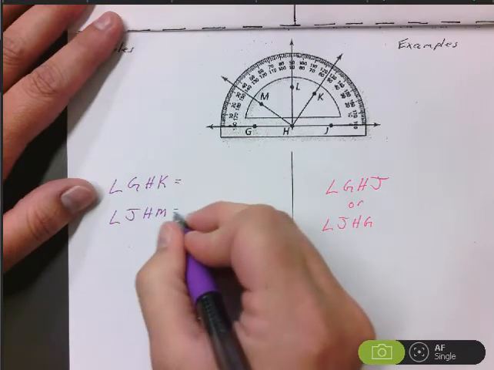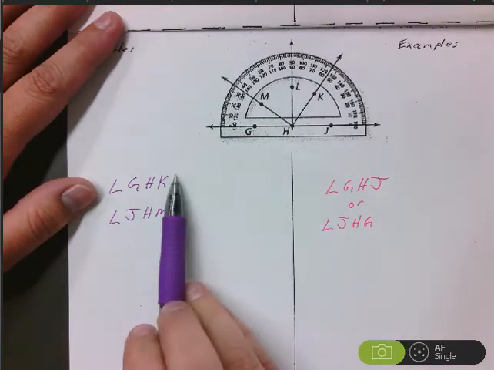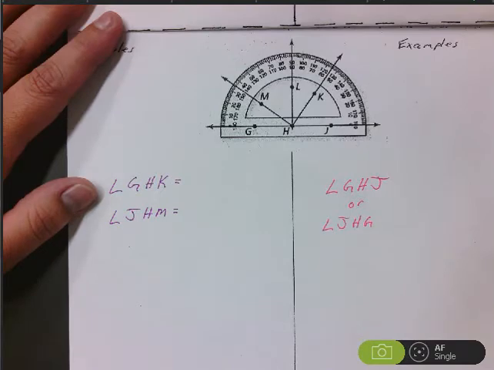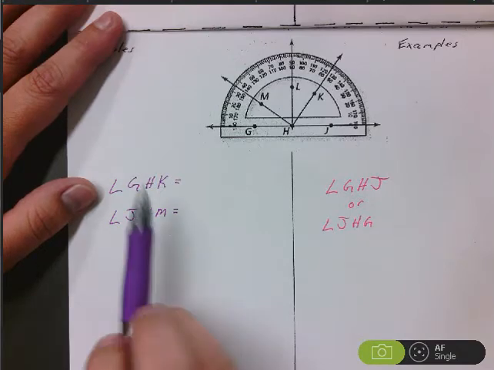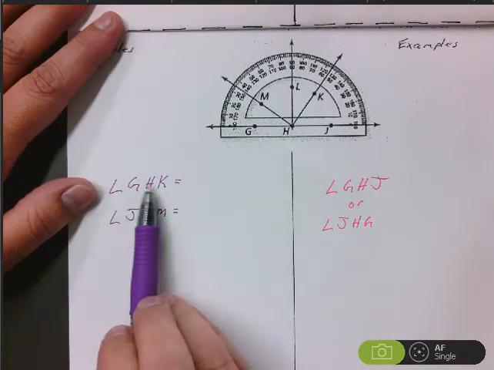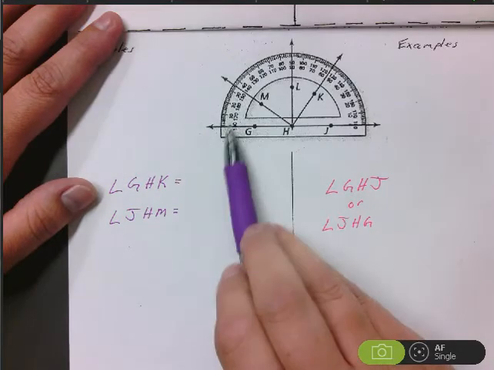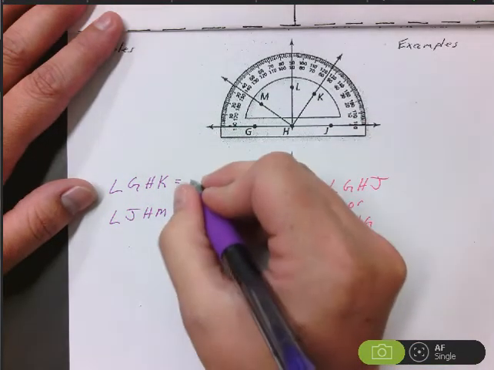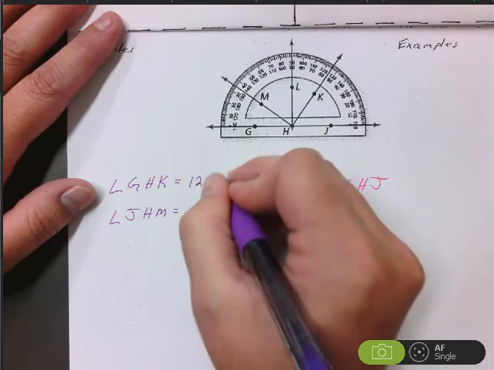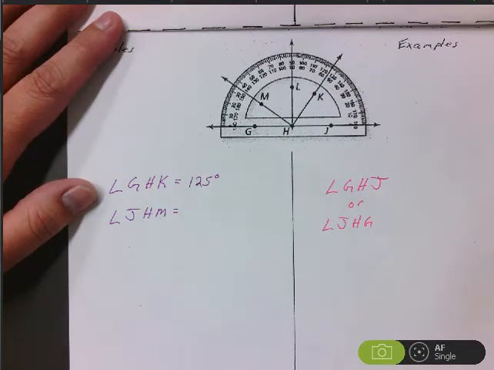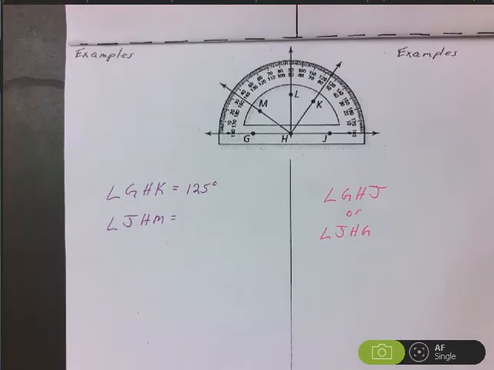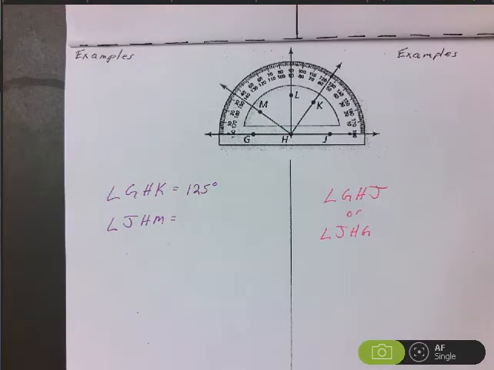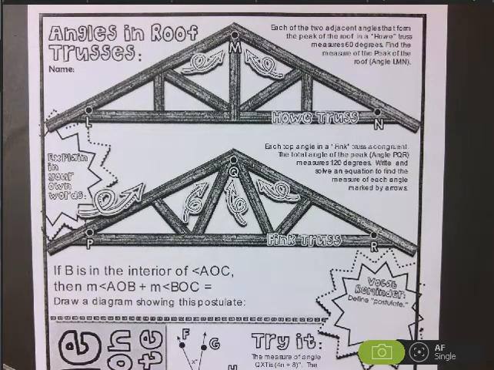And I'm going to have you do a little bit more homework here. I'm going to have you find the exact measurement of each of those obtuse angles. We'll do one of them together. This GHK from 0, we're going all the way around, and that's at 125 degrees. You can find that second one for me. Have that filled out on your foldable. Okay, we're going to pause right there for 1 second, and I'm going to get out my doodle notes.